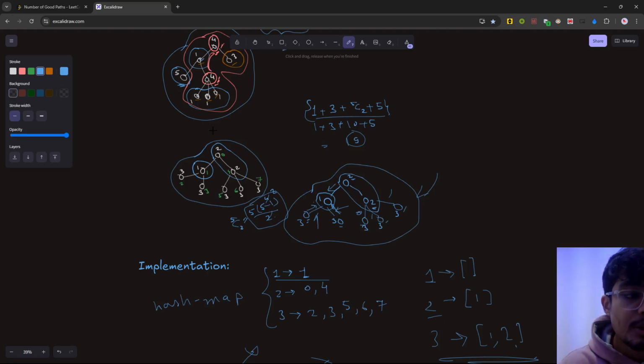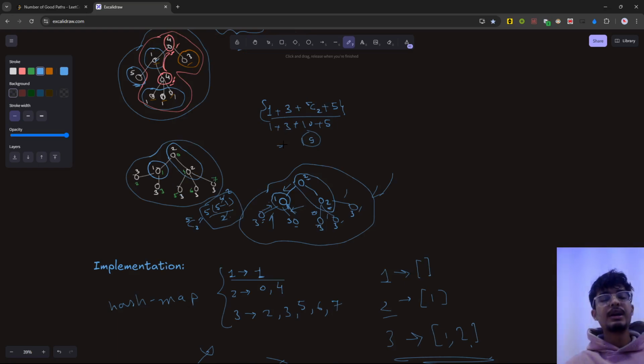Now, one more edge case can happen: there are different parts of the trees that are connected to each other, but each of them has a different number of nodes of that current value. Like if I have 3 2 3, and 3 3 3 and 1, like this, and in between I have this 4.